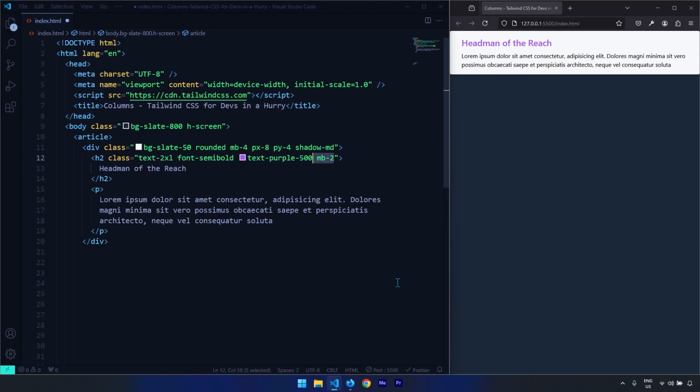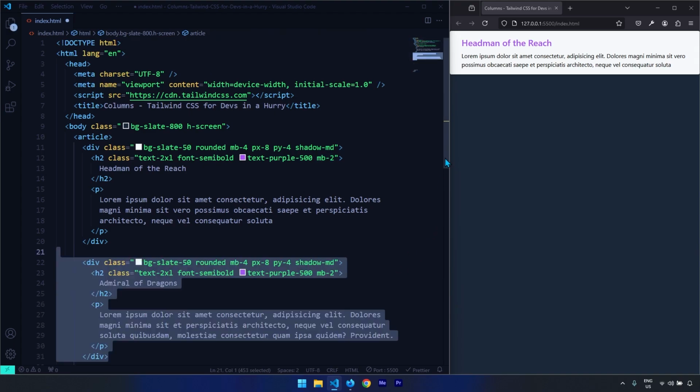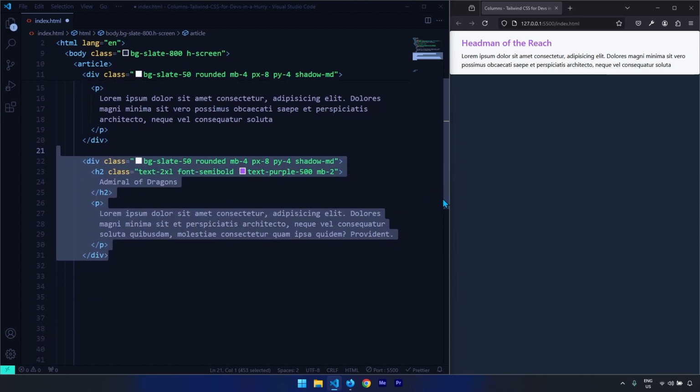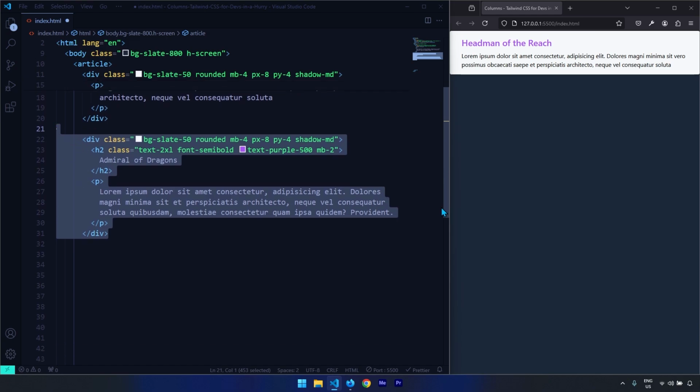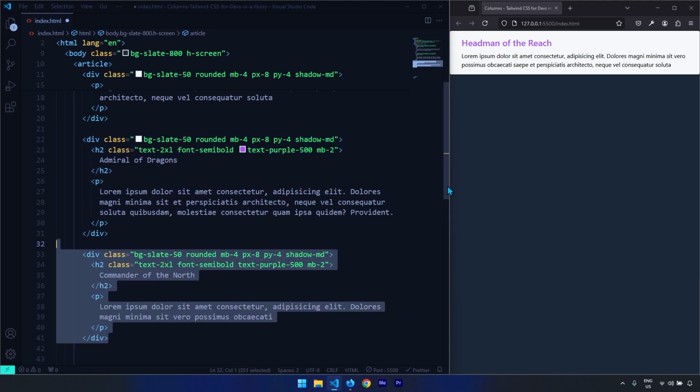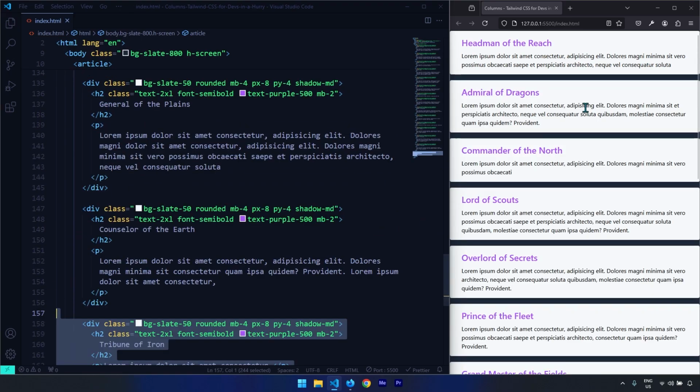So let's go ahead and create the div number 2. The styles are going to be the same, but the title is going to be different and the amount of text or content that we have in the paragraph is going to be almost different for all of the divs or all of the posts. This is number 2. Let's go number 3. Let's save the changes. And there we go, we have 15 blog posts.